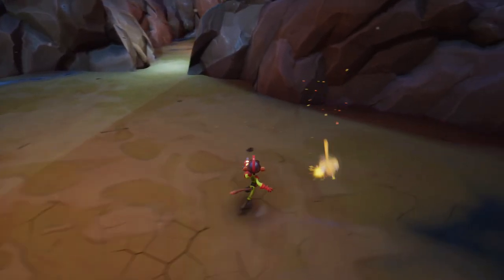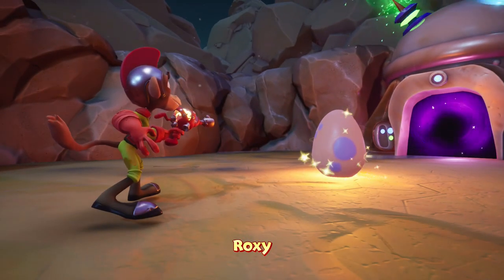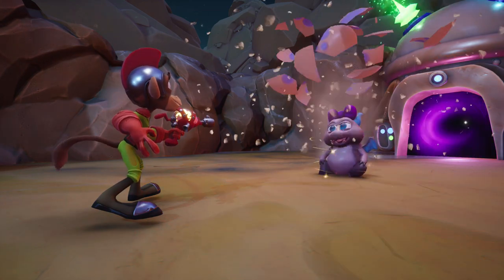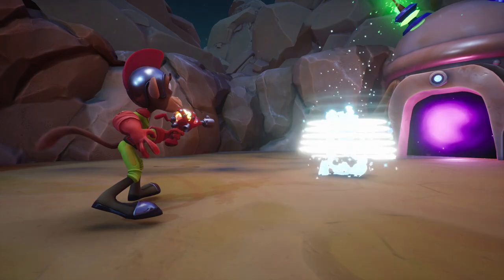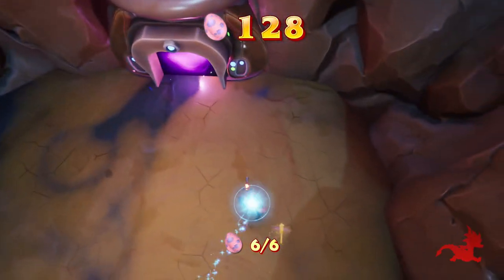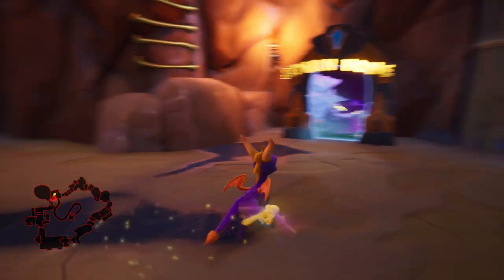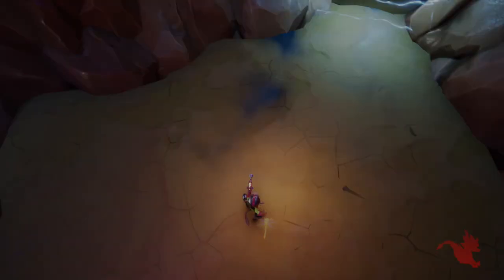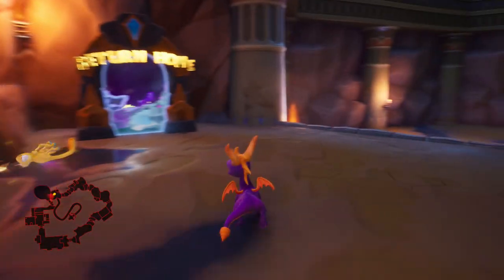And there's an egg waiting for us. Let me go and grab that. And I think that's the last egg, it's Roxy. Aw, hi Roxy. Okie doke, so 128 eggs in total and that is all six of them here. So now it's just the mystery of, oh no, I don't wanna go back in. Go back. Finding everything else.